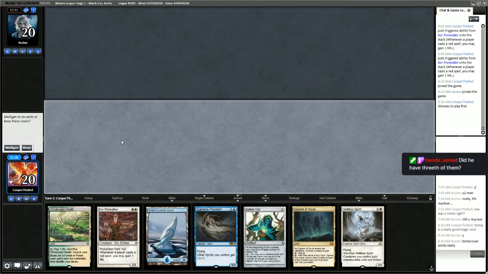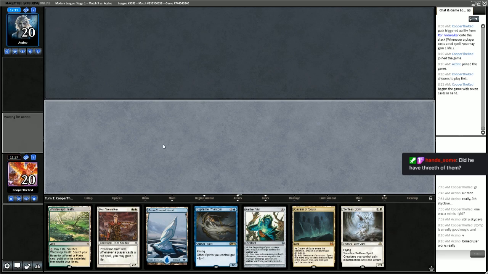This hand is good. We'll keep. We're going to have a little bit of trouble getting Kor Firewalker out turn 2, but we can get it out turn 3, no problem.